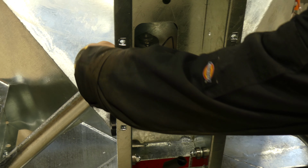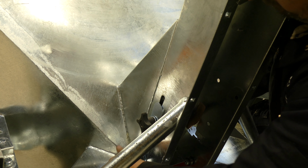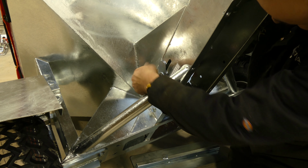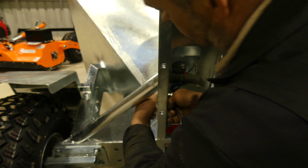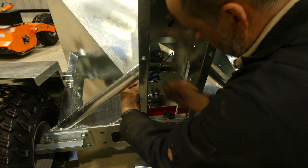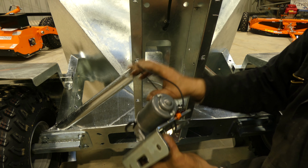Next job we need to do is completely remove the motor and the sensor. All we need to do now is just undo your slide plate on the side. Take these right out. Which we need also to remove this bearing on this side. So all we need to do is lift up a little bit on this angle, and out she comes.